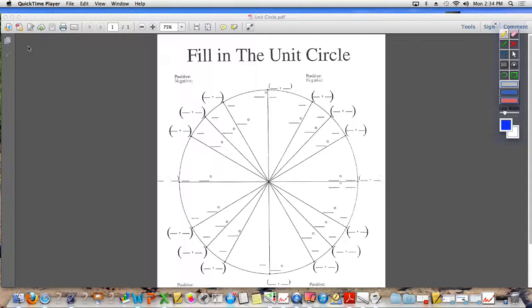All right, so you should have your blue circles out, and I just want to quickly review what we talked about on Friday. First of all, I said to you guys that the unit circle always starts on the furthest spot to the right. What is the furthest place to the right? It's right here. We call that 0.